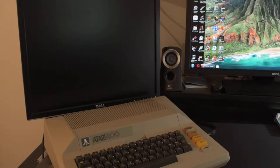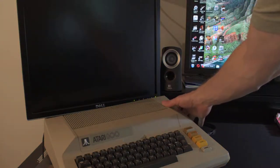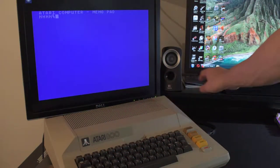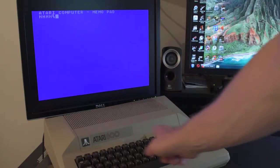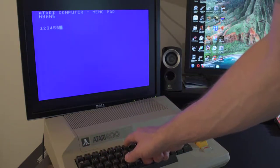Welcome back. I had to take it apart, quite a time-consuming process. All right, let's try it again here. Keyboard. Okay, let's check every key. I have sound on this speaker down here under the monitor. Okay. Escape. 1, 2, 3, 4, 5.